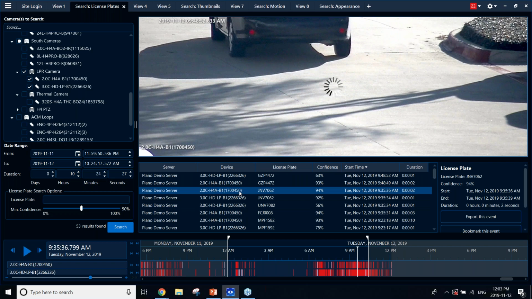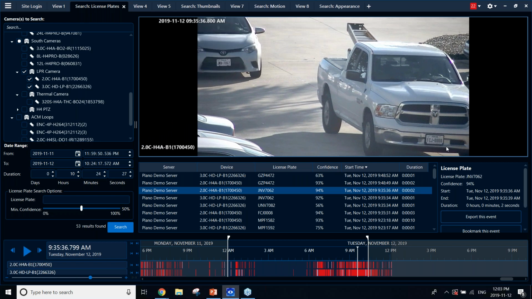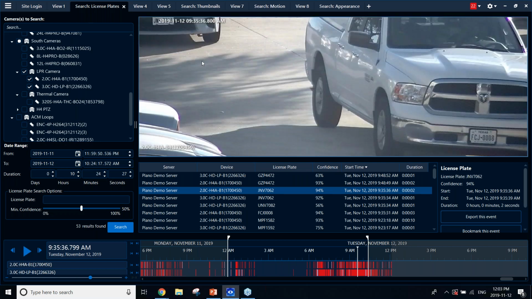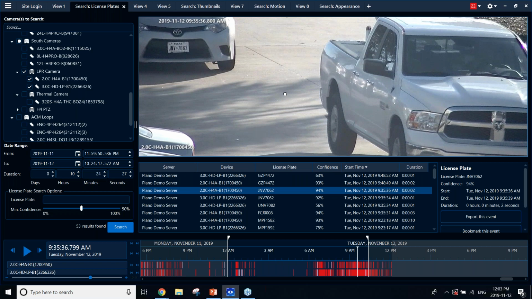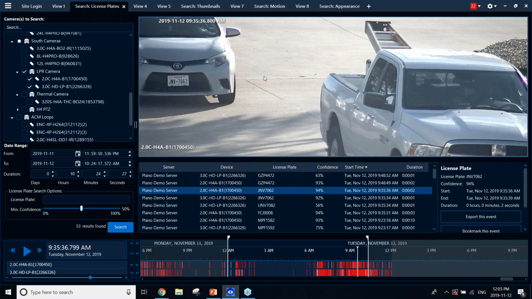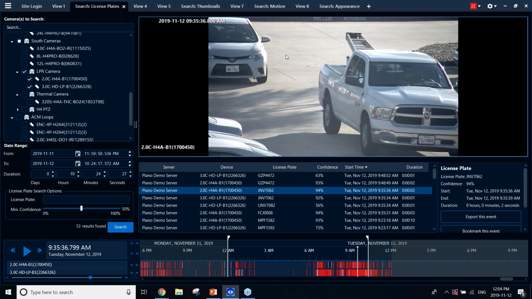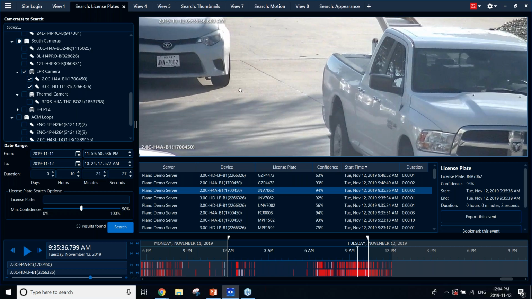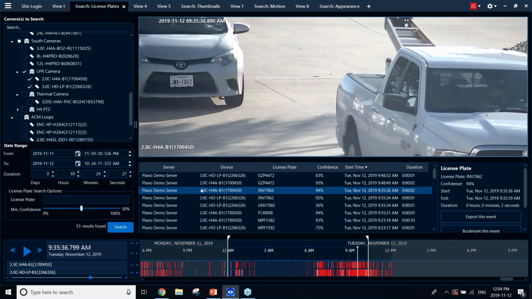Here's the next one. I'll select the next one here. JNV 7062. Let's take a look at this. And if you don't think every customer, and I'm sure you do, there's a lot of customers. Look at this now. Wait a minute. We got 2 plates in here. Looks like it grabbed this guy here. Now, if you don't know this, our LPR has a little green window when you set it up, and that's the window it's going to be focused on. And I have to guess the window's probably somewhere over here, because this is a pretty big field of view, 2 lanes of traffic. And based on the resolution of the camera and the region, that's where it's going to focus its attention. But you can see that it did a good job there as well.